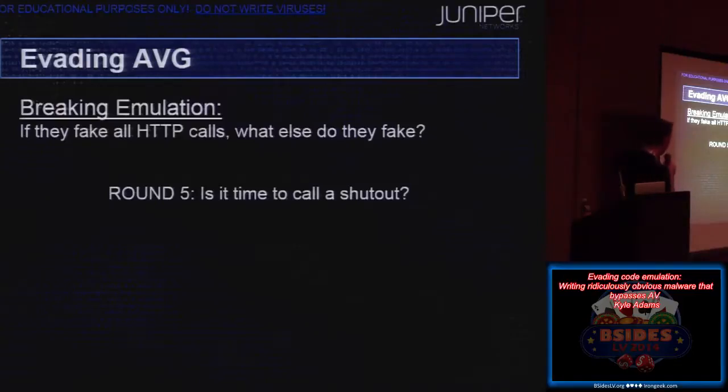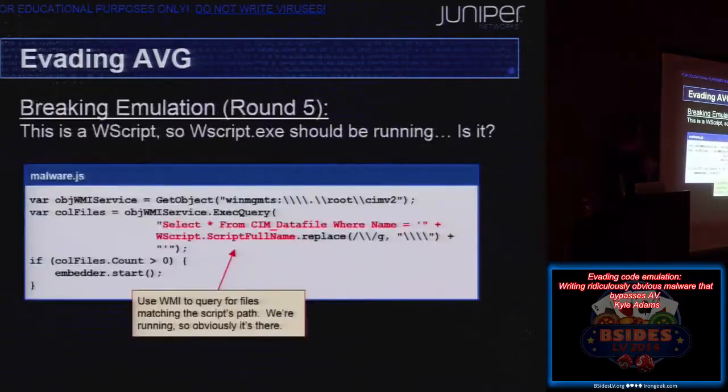So this time we're going to go after the WMI. This is Windows Management, and this is the interface that they give you to do SQL-like queries against data about the operating system. So they actually have a way to do file indexes and get a list of files and directories and things like that, all through Windows Management Interface. And that's a pretty hard thing to emulate. So we're going to just check to make sure that the script that I'm running right now, the virus, actually exists on disk where it's supposed to. Because if it's running, it's obviously on disk, and it should be in that location.